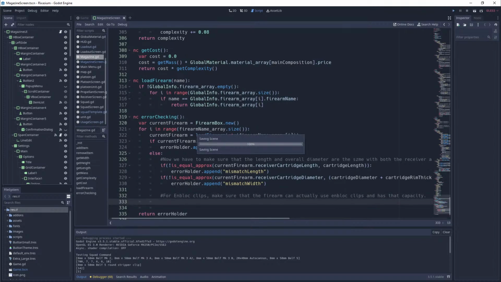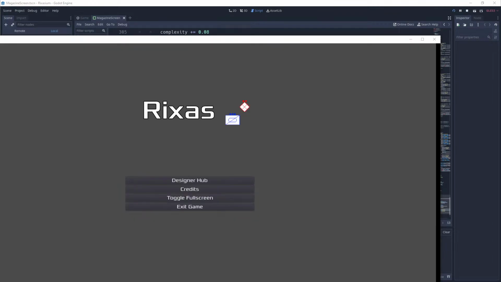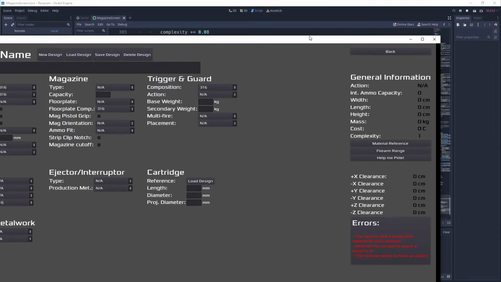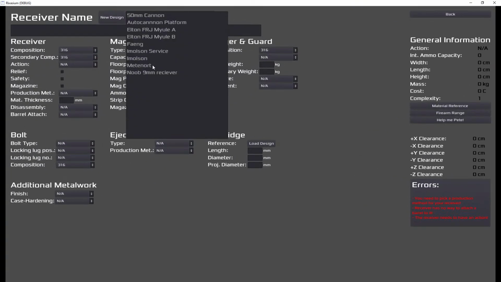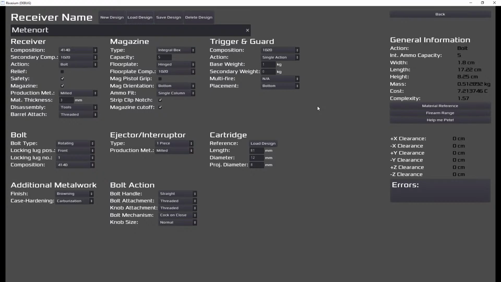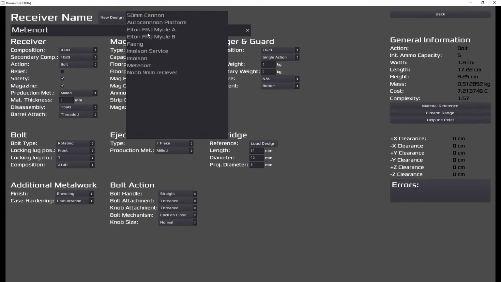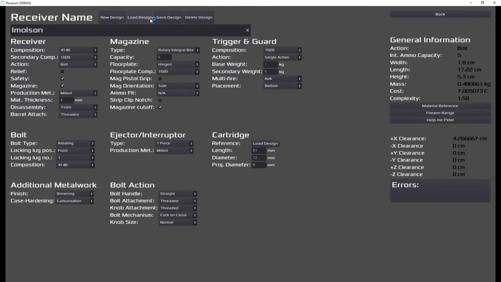So looking at an example of an end block design, I believe it's in the Metanart, right? Metanart uses an integral block via emulse.